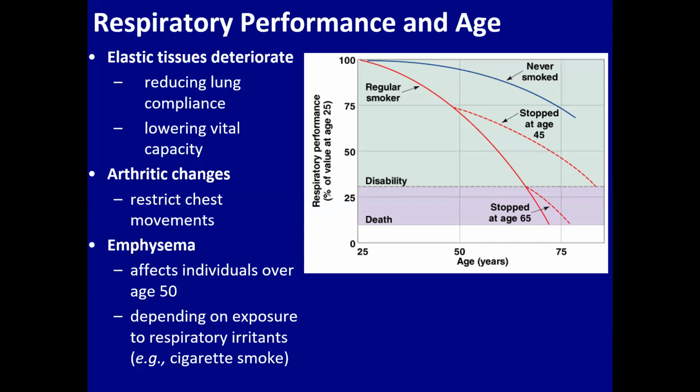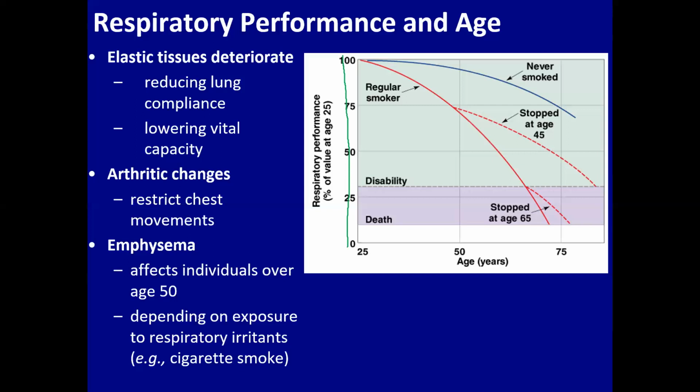And also emphysema can have an effect. It can affect individuals over 50, depending on what they did. If they were a firefighter or maybe they were exposed to cigarette smoke, they have greater chances of having emphysema. So now I'm going to stand on my soapbox for just a minute, and I want you to look at this figure.